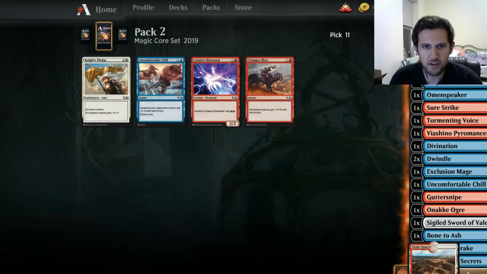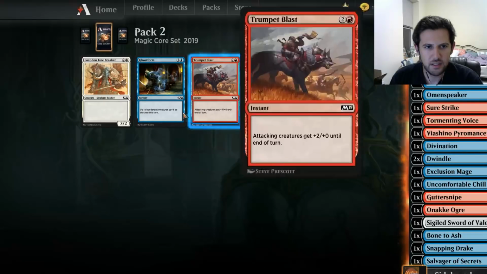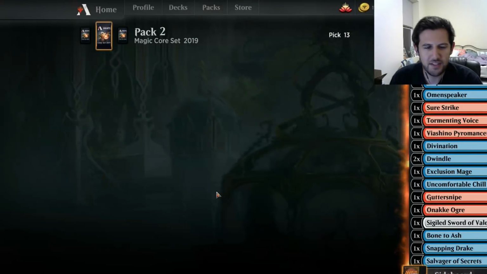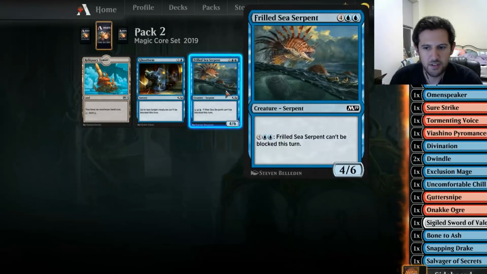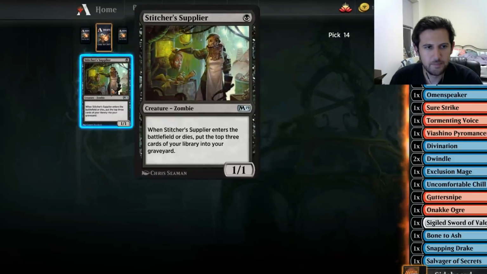I'm not going to play a second Uncomfortable Chill, and none of the other cards are interesting at all to me. I'd rather a Trumpet Blast than a Ghost Form, but I'm not playing either of those cards. Did I end up taking the first Frilled Sea Serpent? I did, but oh well.